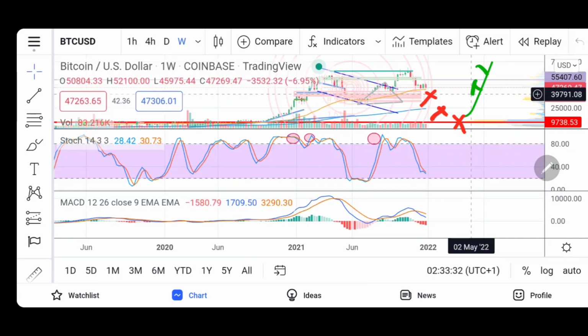In fact, what most people do, they buy into a run. And then after the correction comes, they get upset and think, oh my God, I got to sell and cut my losses. And then they sell down here for a loss. That's the majority of investors doing it the backwards way. So you should really, and this is not financial advice, by the way, you should really put your mind into buying mode when everyone else is scared and when there's blood in the streets and when a correction's going on. Buy low, sell high. It seems like a simple concept, but not a lot of people do it.